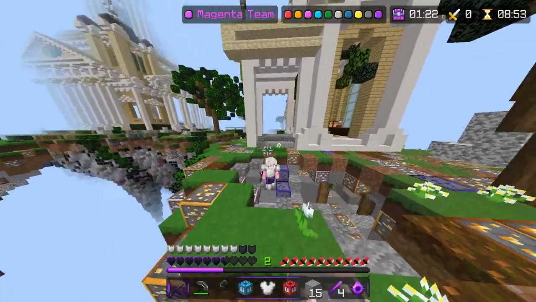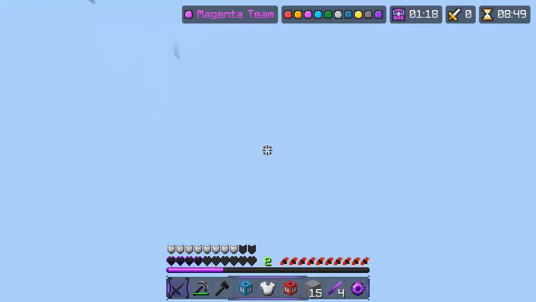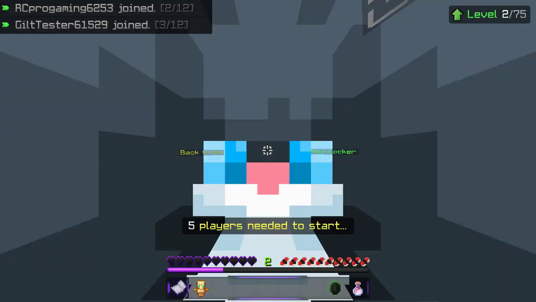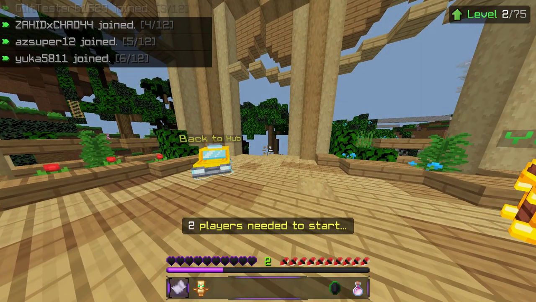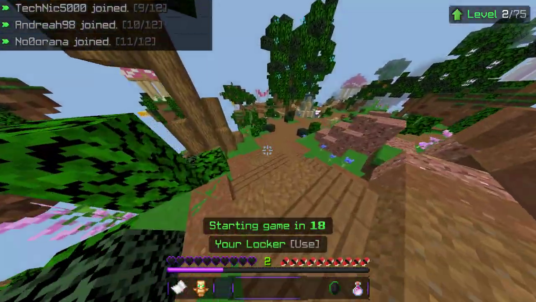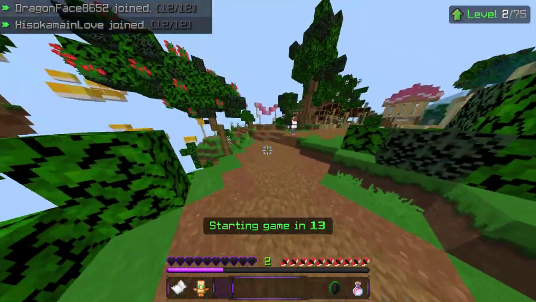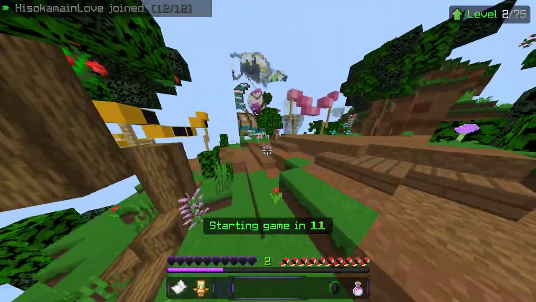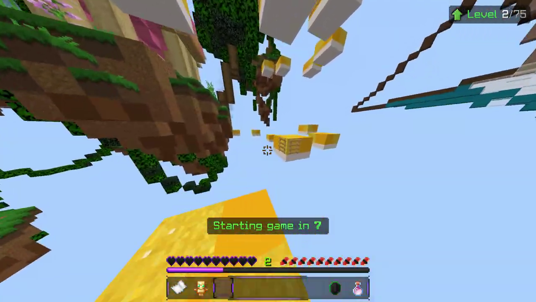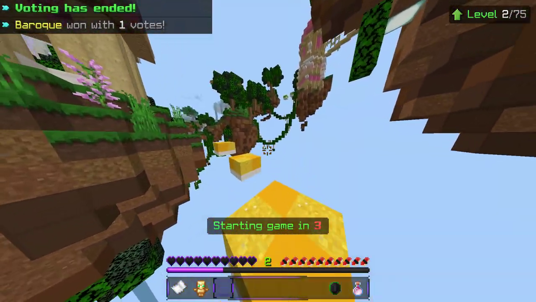Oh, this guy has reach. This guy has reach. Again, I didn't use any of my items because I'm not really good at this game. So I'll just get blocks and speedrun. Blocks and then bridge. That's the strategy. Oh, and get as many combos as you can if you would like to, so yeah.